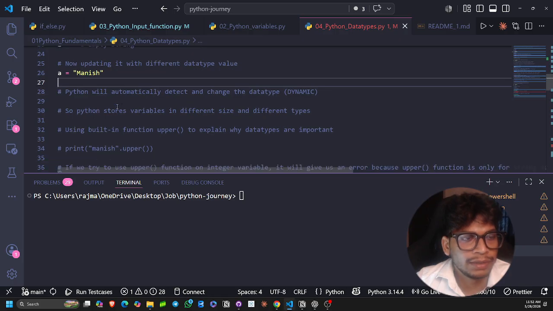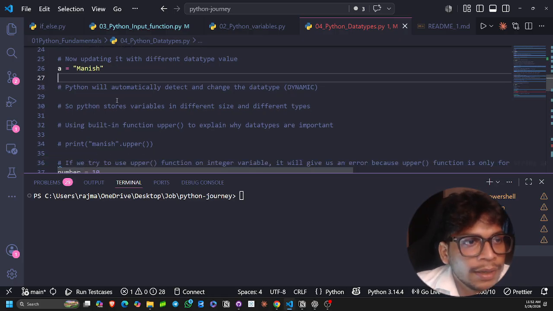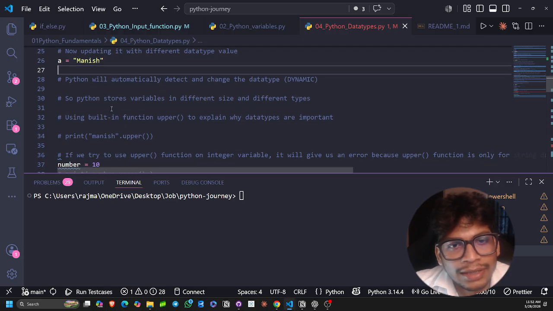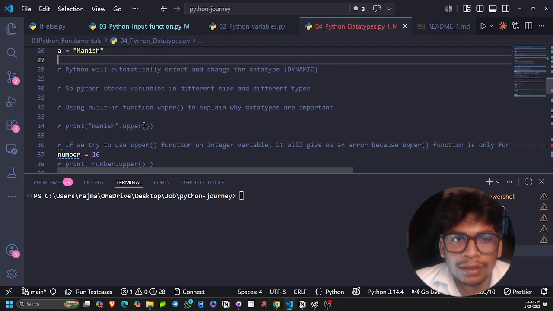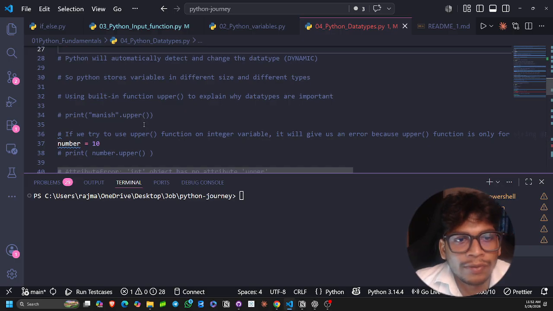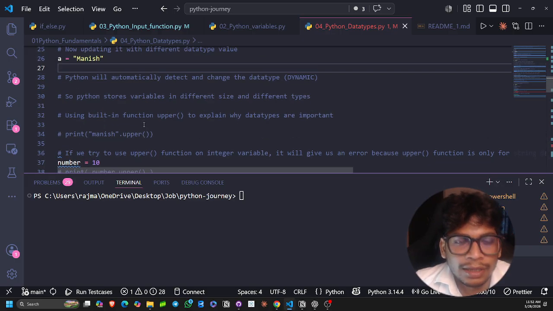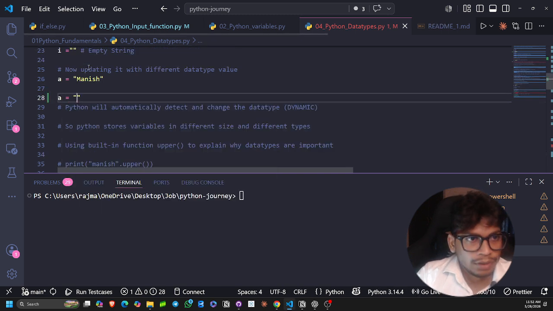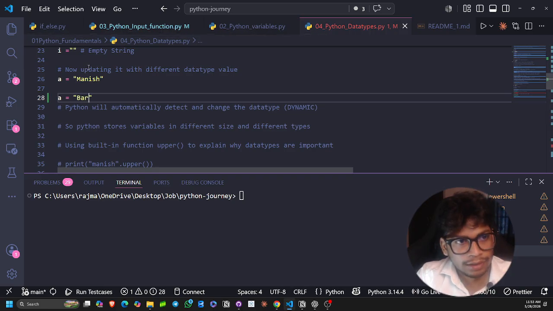Okay, so let me just read these lines. Updating different data type: as I have explained, Python will automatically detect and change the data type. This shows the dynamic nature of Python as well. So Python stores variables in different sizes and different types. So let's say here a is Manish, and I can also say a is equal to Bara.